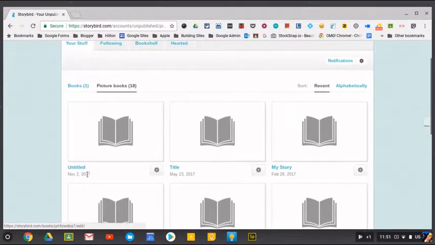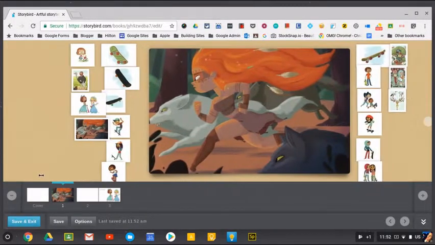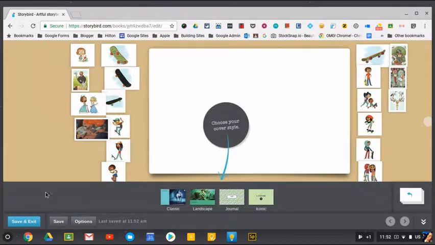And here's my story from today. So if I click on it, it'll take me back without me having to save and exit. So it does save automatically. So when I'm ready to be done for the day, you want to make sure that they hit save, and once it says it's saved, you could just X out. You could have students leave without having to worry about doing their cover. They really should do their cover last, I think.